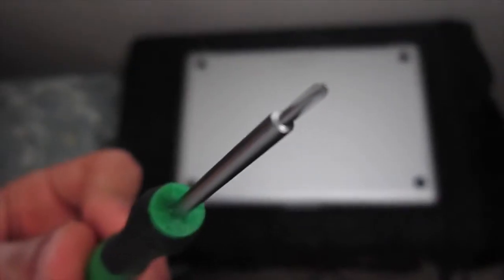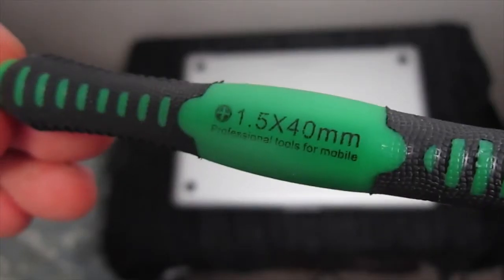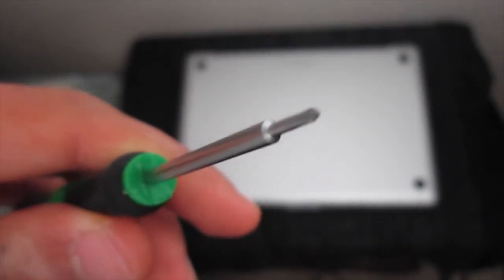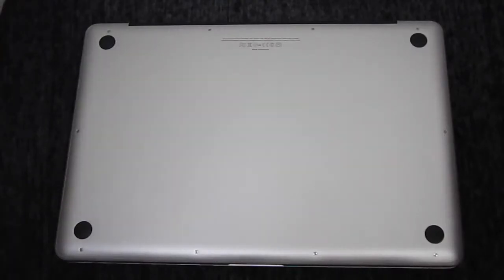Now, if you don't have one of these, you can buy one off of eBay or Amazon. They're very cheap. I got a whole set here for about $10, which was very cheap. So just make sure you have a 1.5 pentalobe screwdriver.